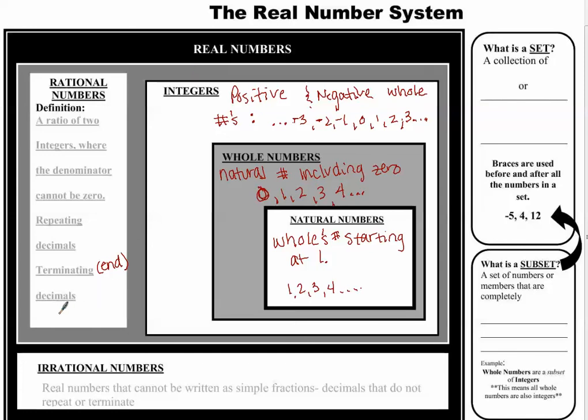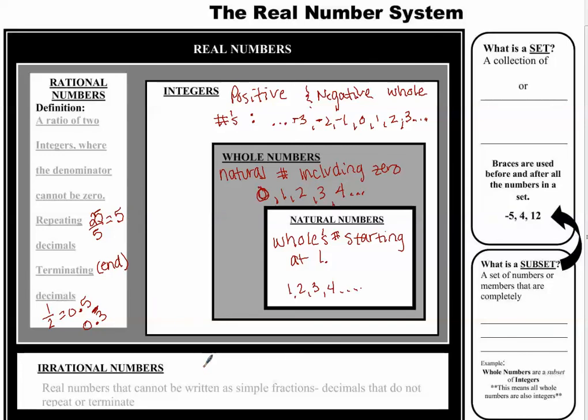An example of rational numbers may be 1/2, because that is an ending or terminating decimal, because that equals 0.5, or 5/10, or maybe a decimal of 3/10 repeating. Okay, that is a number that repeats. You could also have an example such as 25/5, because this simplifies to a whole number.